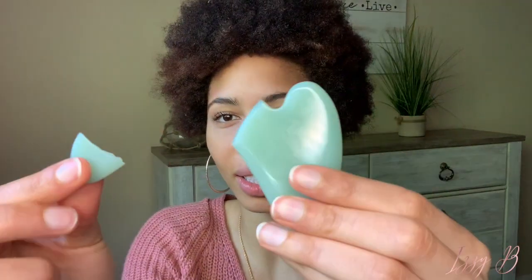But before I continue on, my Gua Sha had a little accident yesterday while I was preparing the video and fell on the floor and broke, but it's okay. I'm still gonna give you guys the benefits, the structure of a Gua Sha, and how it can help. So make sure you finish the rest of this video to see how you can use yours at home.